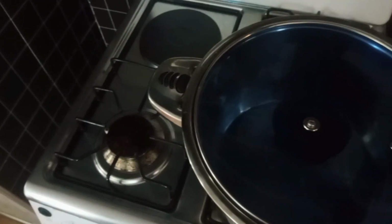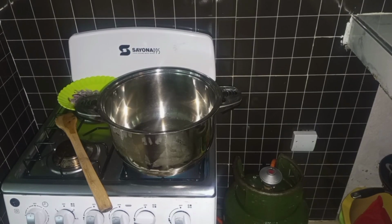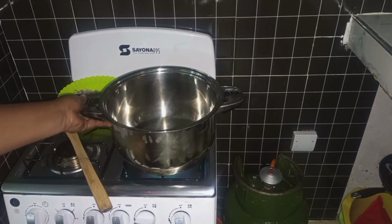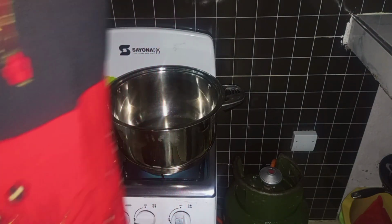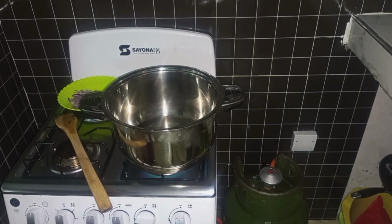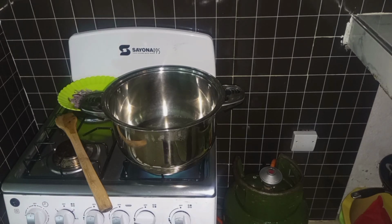So now I'll just take my pan. I think I'll use this one. Hold on. Let me put this on a stand. Now we're going to start cooking our ndengu, green grams. We've already boiled it. So now we're just adding condiments and spices to make it a bit more tasty, instead of bland, boring boiled food. So I'll just show you the process. Everyone has a different process of how they usually cook theirs. I'm just showing you how I do mine.